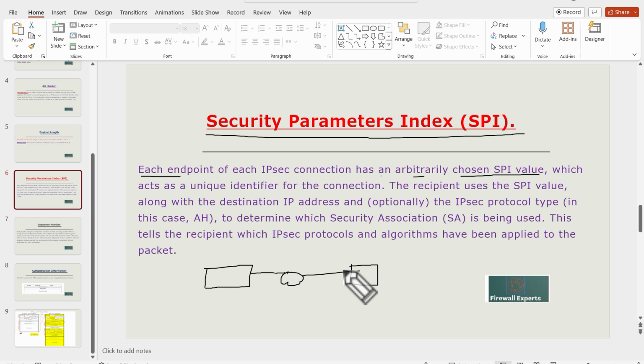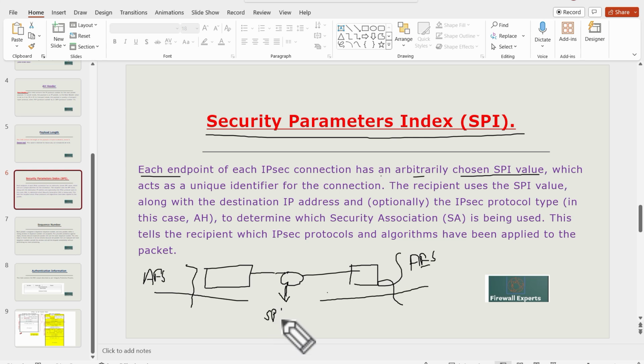They have negotiated some algorithms, let's say AES 256, and here we are running some algorithm. Here we will also run the same algorithms, AES, SHA-256, MD5, group 15, and so on. So based on the hashing, they will assign a custom tag for this IPsec connection. That custom tag we call the SPI value.